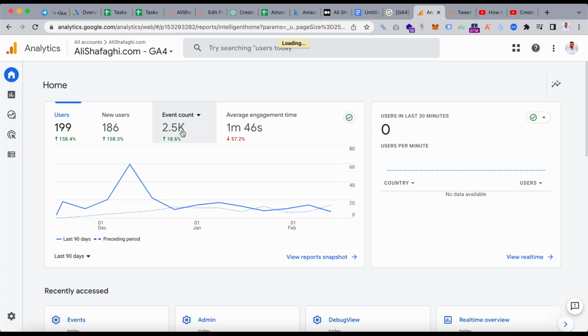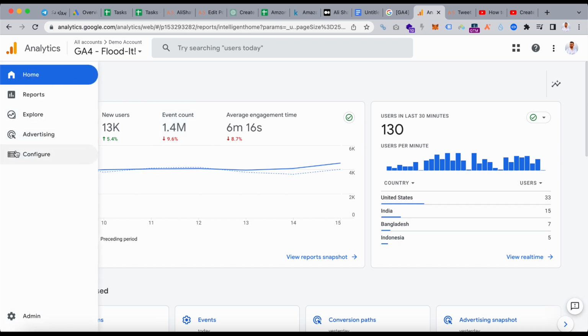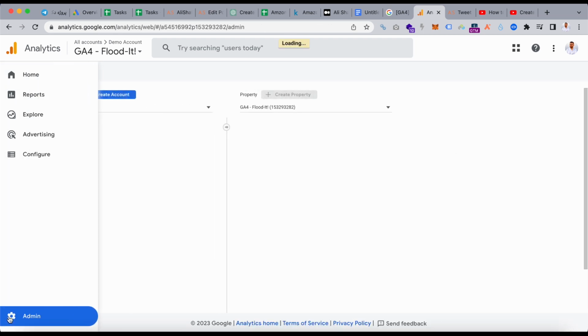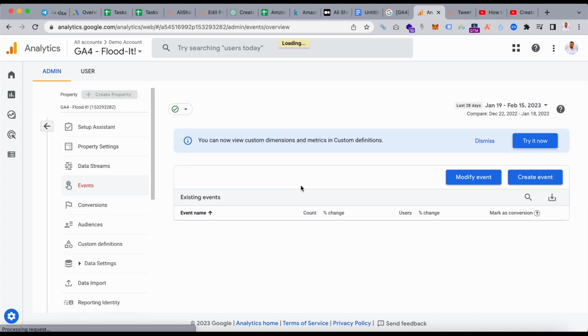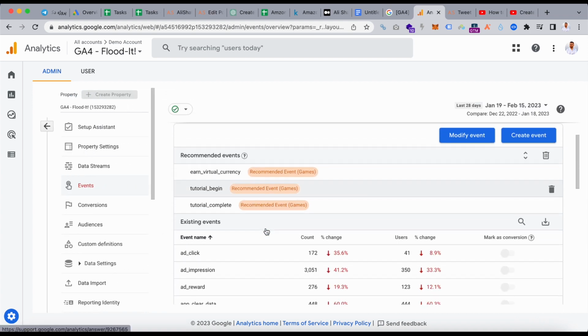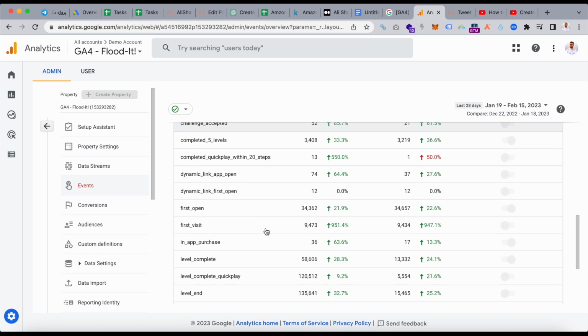All right, so recently the place of events has moved from the configure section to the admin section. So if you click on admin and click on events here, you will be able to check out those automatic events here.